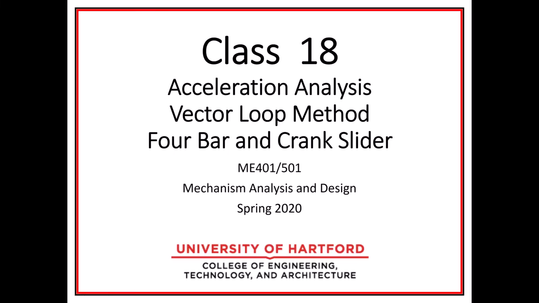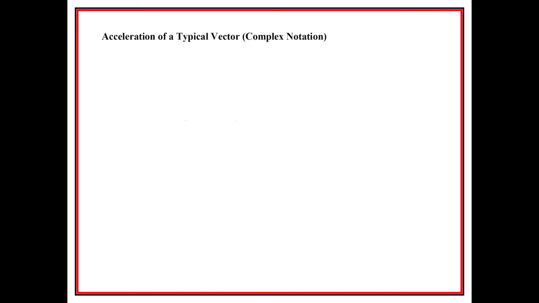Okay, so here we have class 18, where we're going to do an acceleration analysis using the vector loop method for a 4-bar and a crank slider. So this is the lecture portion, and I will separate out and do different videos for the 4-bar and crank slider examples. So, the acceleration of a typical vector in complex notation.